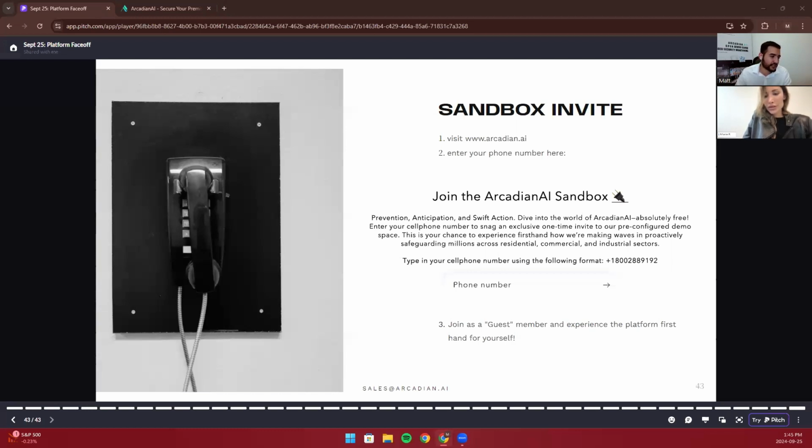Do you support multi-location, like franchises? Of course, we have full multi-location support. You can have multiple different workspaces for different locations that you have or different businesses that you have. That is the case across the board. So no matter which of the four companies you go with that we discussed today, they all have multi-location support.